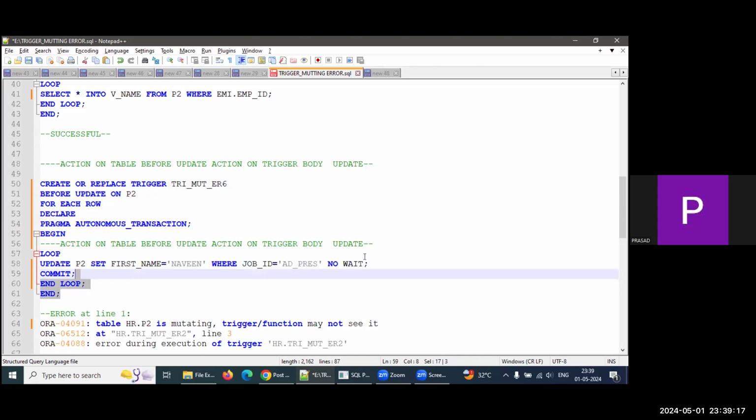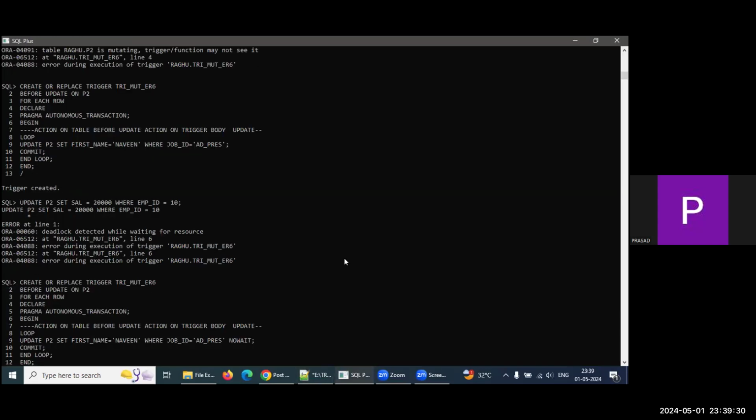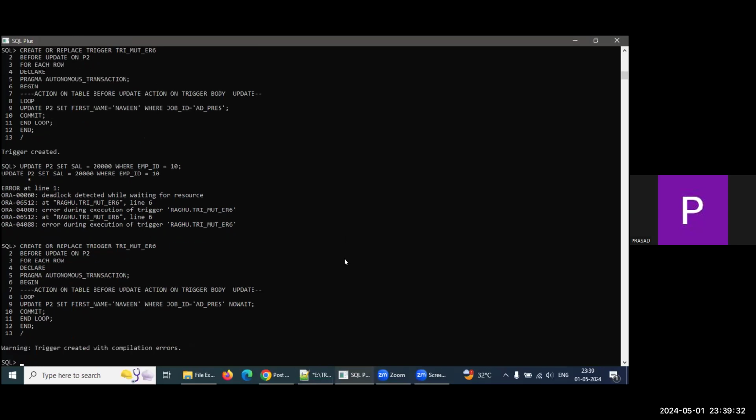Together. Yeah. Evaluation method, NOWAIT not working.